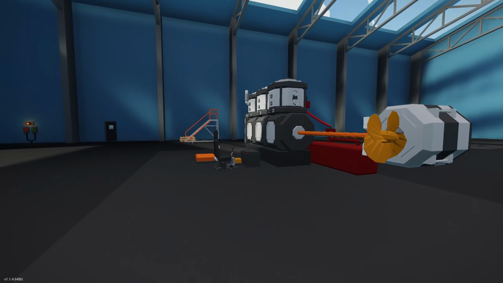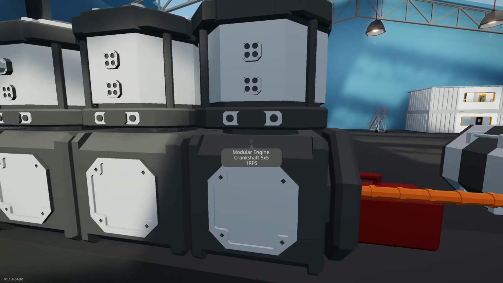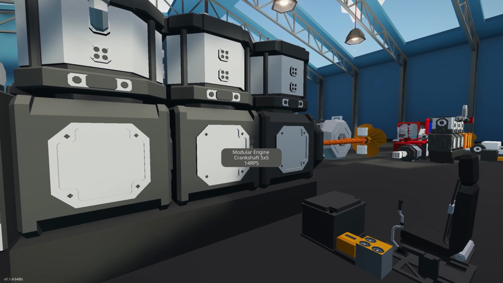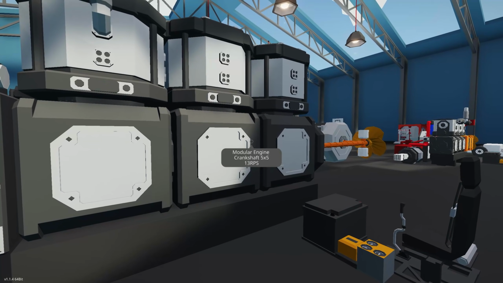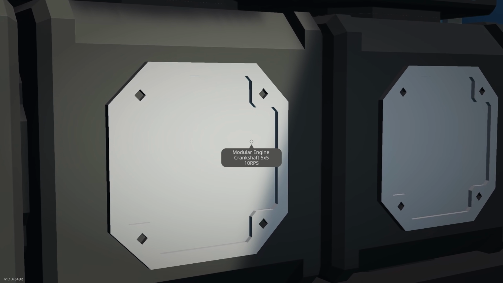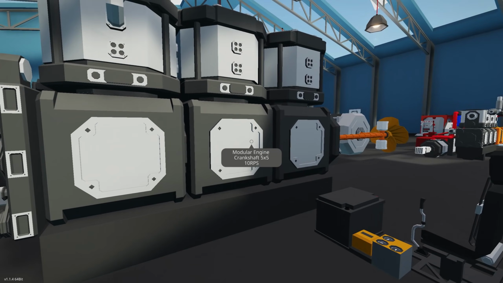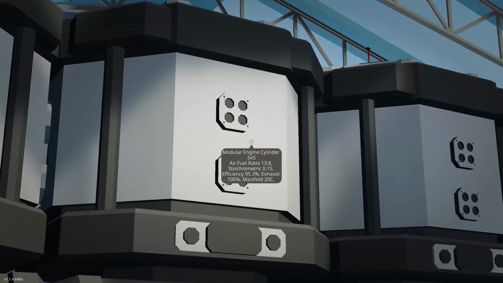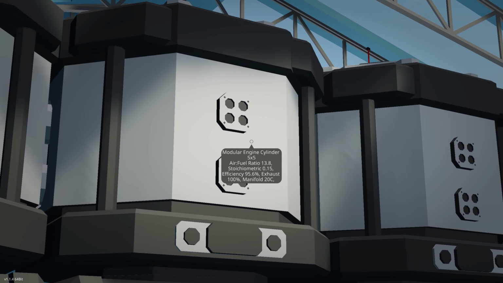Okay, I've changed quite a few settings. So jump in, 1 to turn it on. Engine's turning on. It boosted its throttle up just so it got started. And now you'll notice it should start dropping down to around 8 RPS, which is its idle RPS. Now we set the AFR to 13.8. AFR is at 13.8. Perfect.